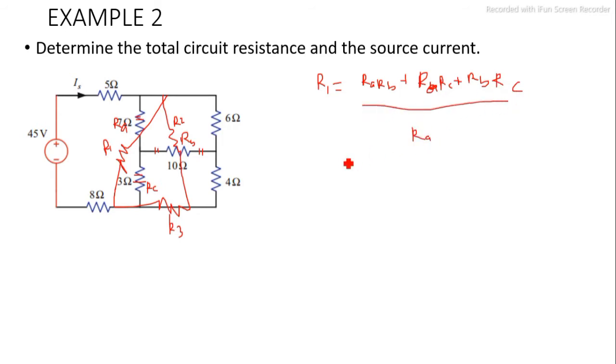Note that your R2 will be equal to what? Everything here divided by RA. So let's call everything up RT, so divided by RB now, instead of RA to be RB. Whereby your R3 now will still be what? Everything up here divided by RC. RT divided by RC. So what changes are RA, RB, RC.